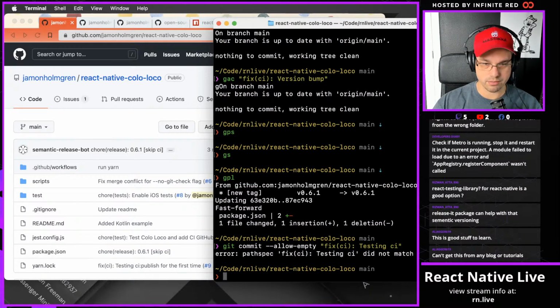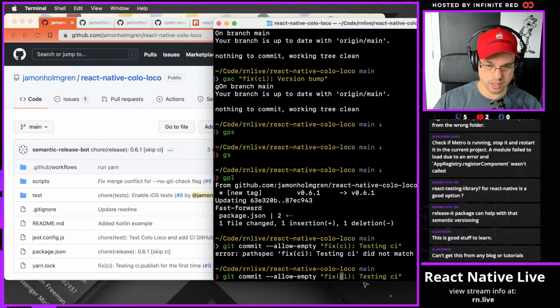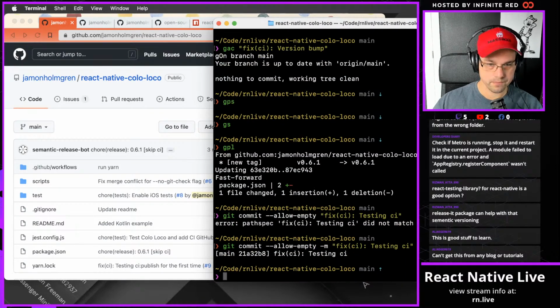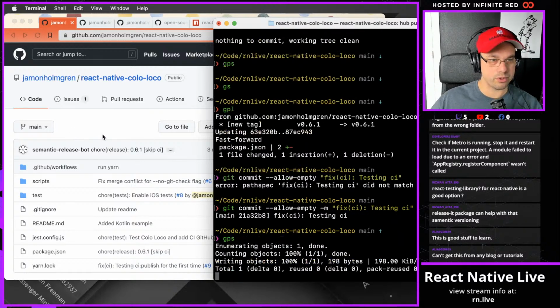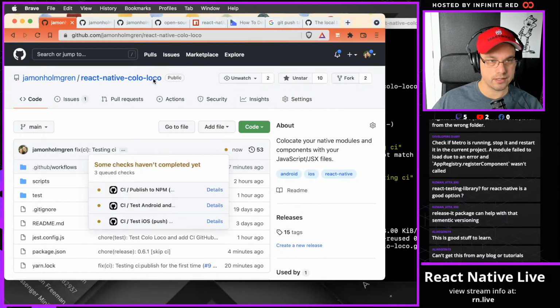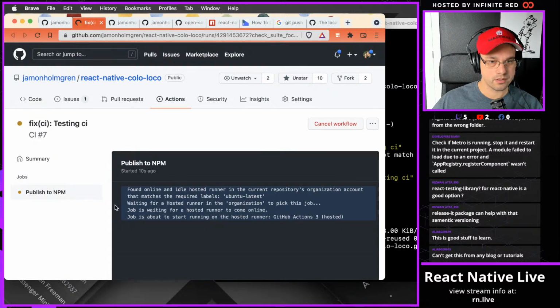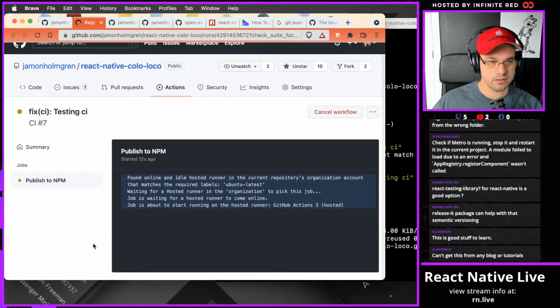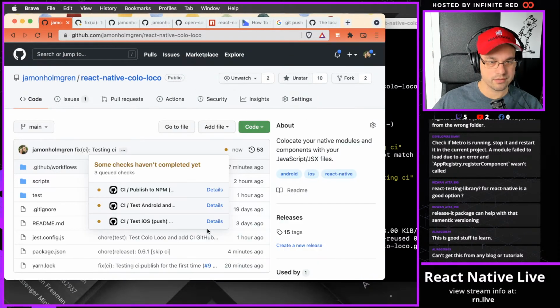We're just gonna keep pushing these up and see what happens. Testing CI. Okay, let's take a look at this. It is running the tests. I wonder if there's a way I can tell it, hey, wait for those other workflows first.